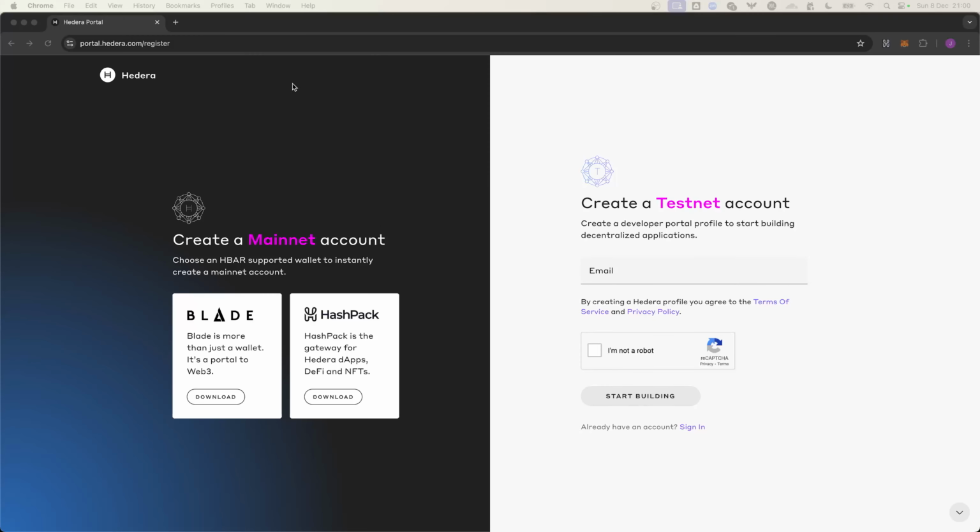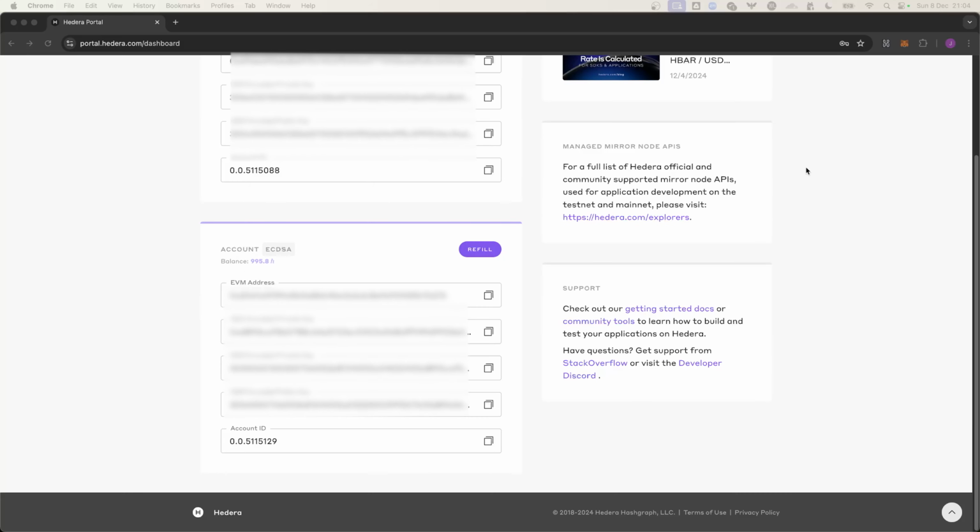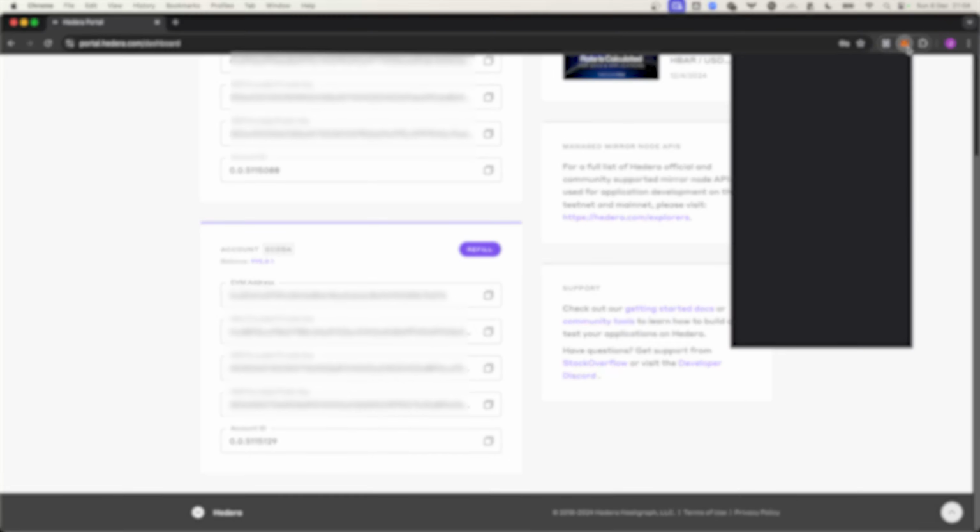If you haven't already, head over to portal.hedera.com/register to create a testnet account with your email address. From here, you can access all of your private keys. Doing so will give you 2 accounts which get 1000 HBAR, which you can top up every day. This is more than enough of what you'll need. Now you can add the account into your MetaMask wallet. Make sure that you've installed the MetaMask Chrome extension.